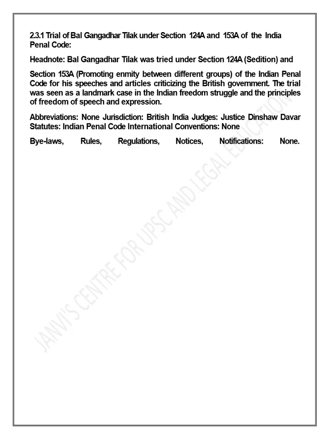2nd March 2001. Trial of Bal Gangadhar Tilak under Section 124A and 153 of the Indian Penal Code. Headnote: Bal Gangadhar Tilak was tried under Section 124A, sedition, and Section 153A, promoting enmity between different groups, of the Indian Penal Code for his speeches and articles criticizing the British government. The trial was seen as a landmark case in the Indian freedom struggle and the principles of freedom of speech and expression.